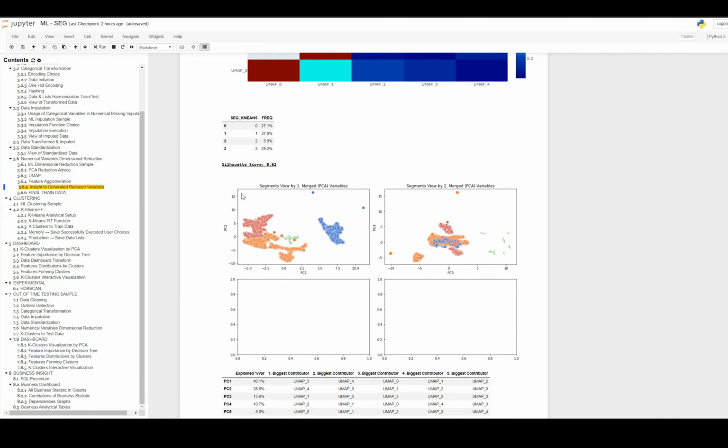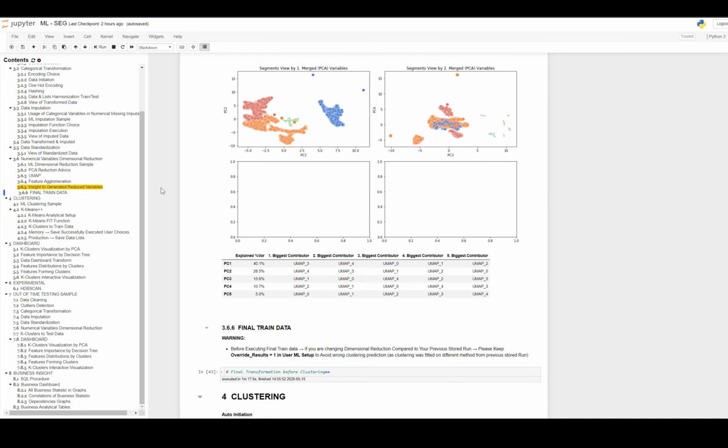Also it says that when we run only on these numerical reduced variables, these new UMAP vectors, they are pretty nicely distinguished by the k-means. UMAP allows us to really create a new view of the data, and that view k-means very clearly sees, with a silhouette score above 0.6, and it seems pretty okay.